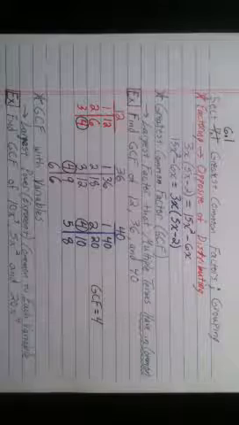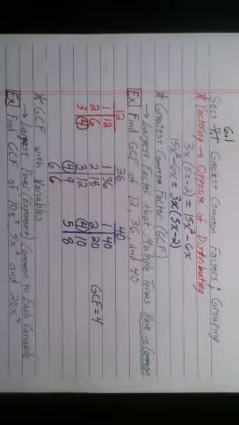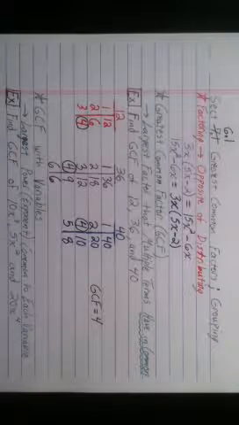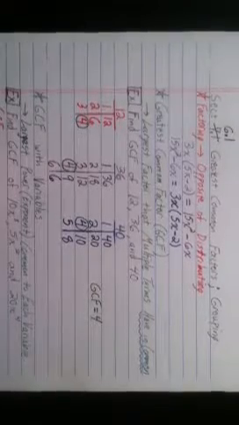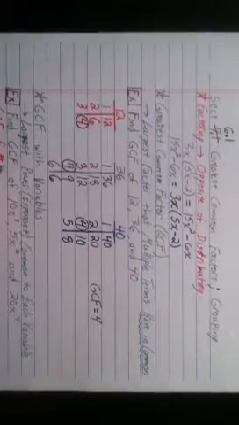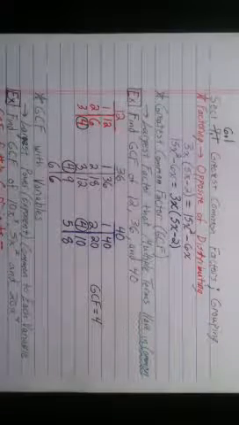Well, we're trying to find the GCF of 10x to the third, 5x squared, and 20x to the fourth. Okay? We can find the GCF of our numbers, our coefficients, the same way we were just finding the GCFs of the numbers in the example above. Trying to find the GCF of the coefficients. We have 10, 5, and 20. We're trying to find the largest factor of each. What's the largest number that will go into all three of those?